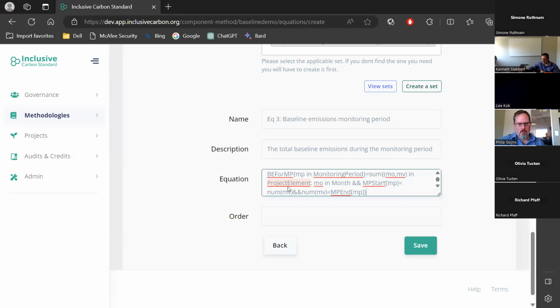So basically we're summing everywhere where the month is between the start and end date of the monitoring period.